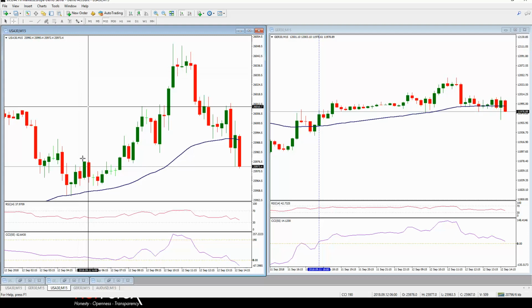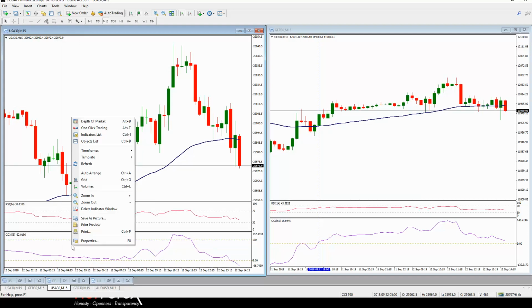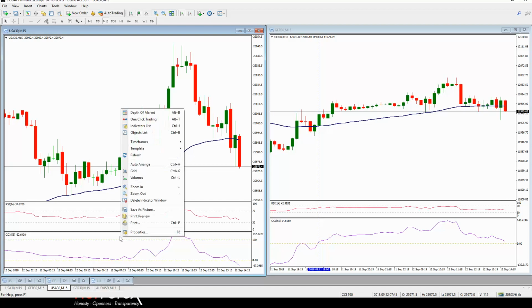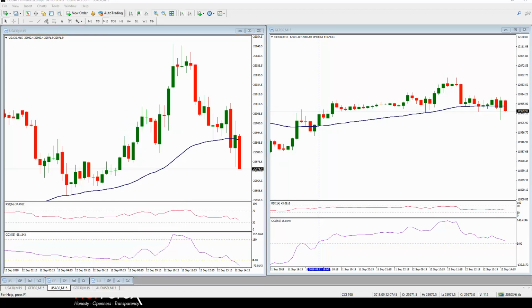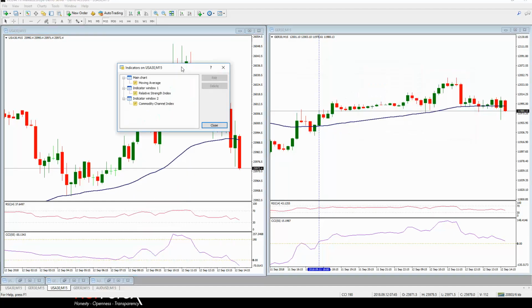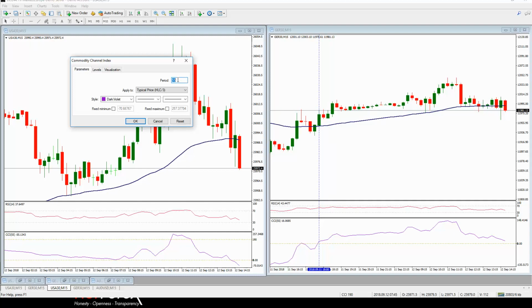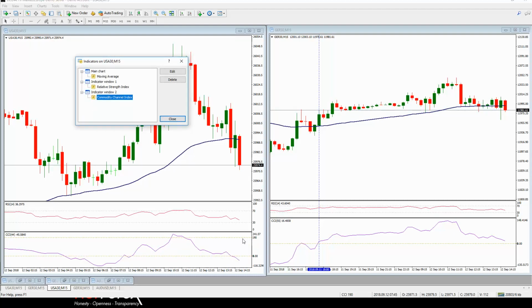And let's just do that while I've got you here. So there's the object list, indicator list. Go. So here we go. So commodity channel. So we change this. Here you can see the settings minus 90, 190 I should say. So we change the period now back to 44 for these shorter time frames. Nice purple line here. Okay. So we've changed this to fit. Doesn't really change the indicator, but close.